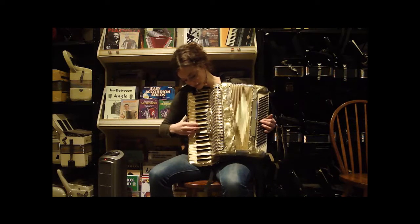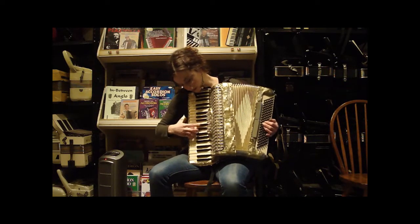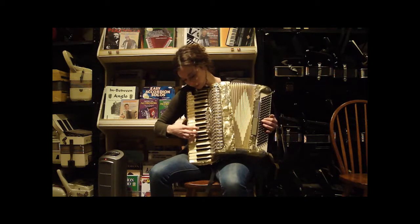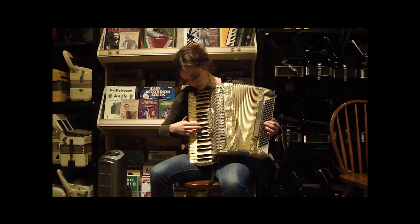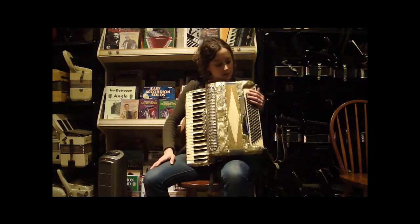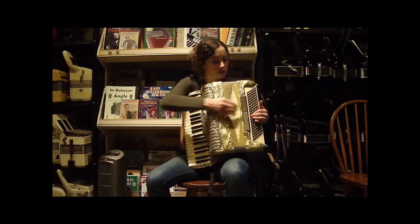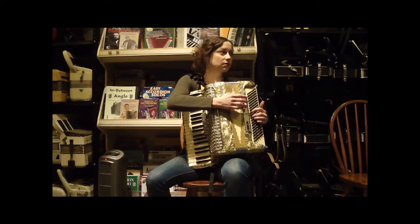This is your accordion, or your master, your bassoon, your master, clarinet, and orchestra, or again, your master. And it has four reeds here in the bass with two registers. Your master, and this is your tenor.